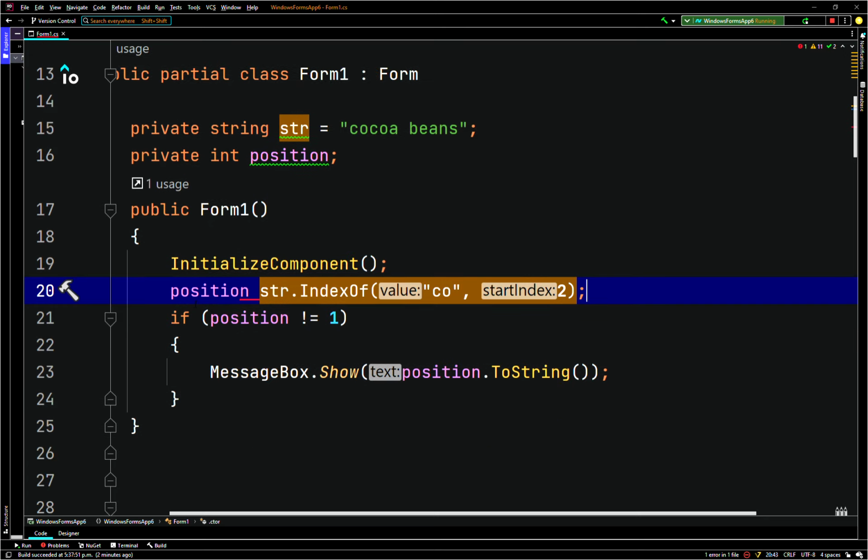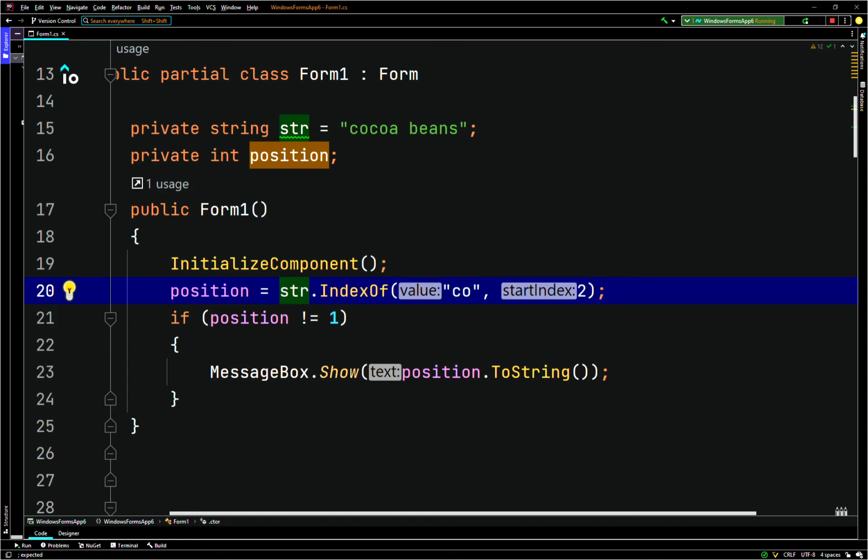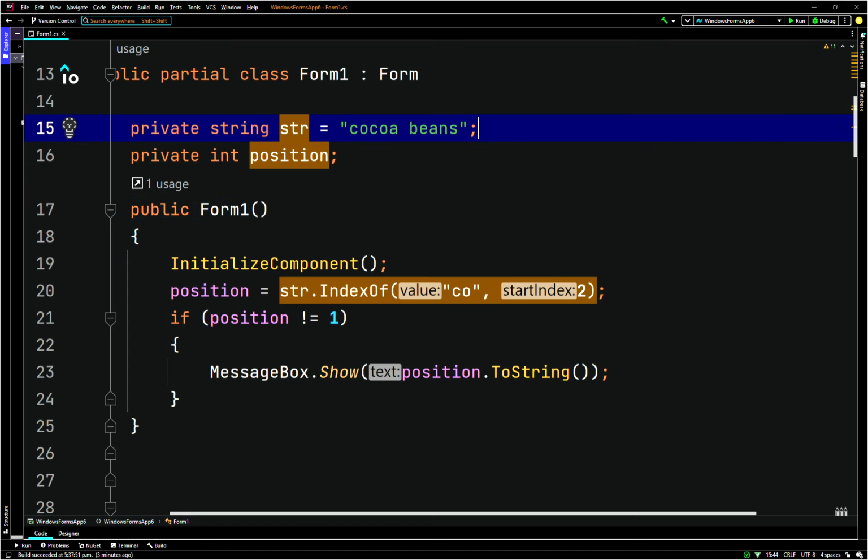So if position does not equal -1, MessageBox.Show position.ToString. So it's the same thing for the rest. Oh, what's wrong with that? I think something's still running here, so I'll just save that and run that again.